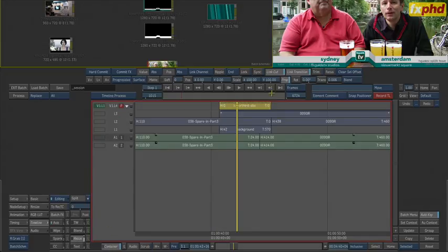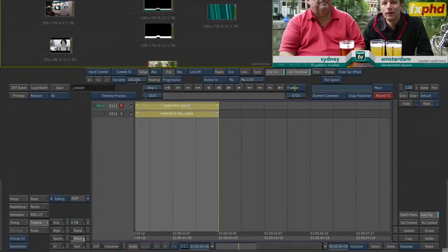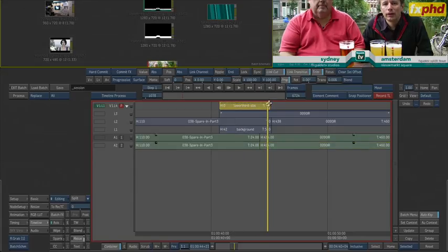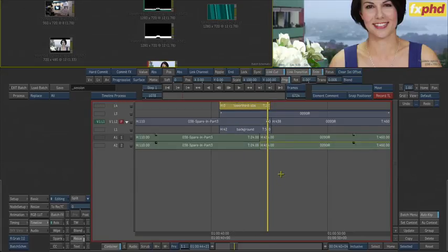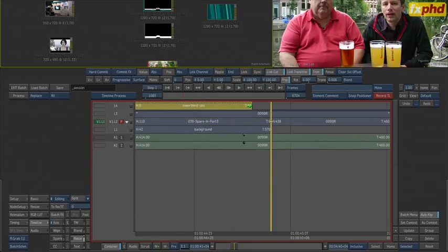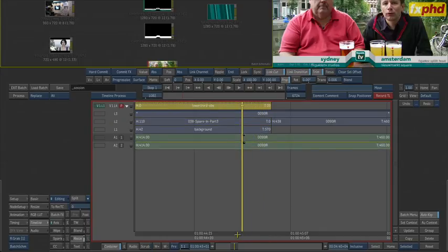And if we exit out of the container, I should be able to trim. I cannot trim because I've got to trim these out here. Go ahead and trim these out a little bit. And then in my main timeline, I have a little bit more to go, so I can trim out to the edge of that container if I want. So let's zoom in here and just trim this out to here. And now I've got those all set up at the right duration. If we take a look at this, that's actually keying on top of it.